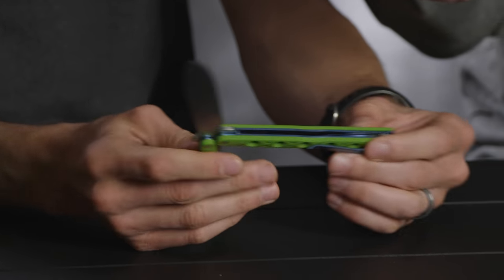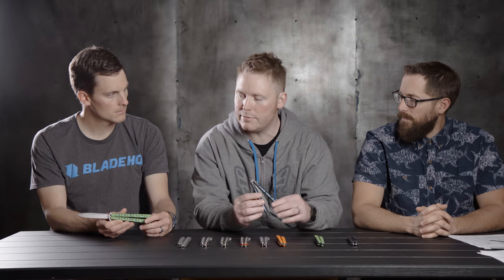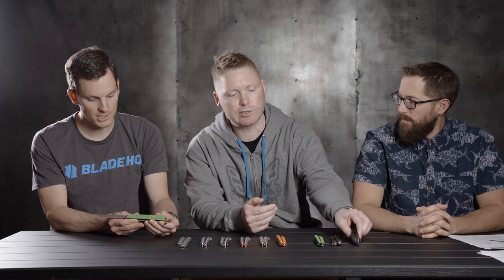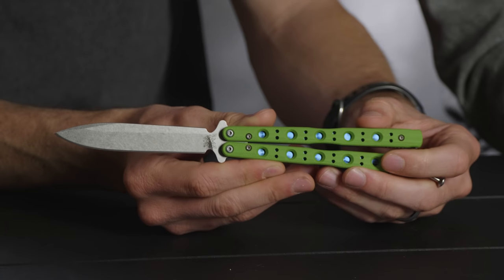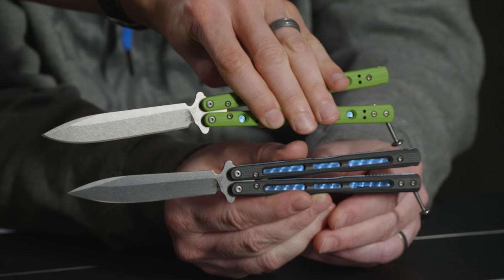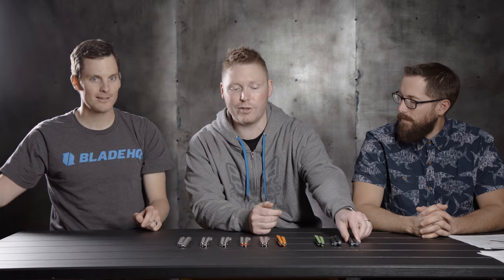Yeah, this was your exclusive last year here. You get the green G10, same blue liners, but I'll grab a satin blade, but the finish on that blade I really like. It's like a scratch finish, stone wash. Really cool. I like a nice satin finish versus that. That stone wash finish is really cool. I think that's super nice. And you guys continued doing that beautiful stone wash finish, and I think on the orange. One of the best evolutions.